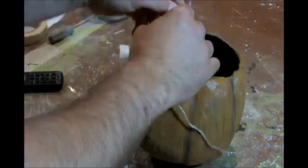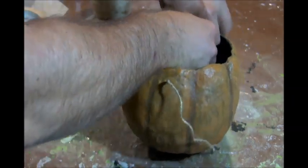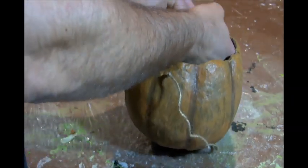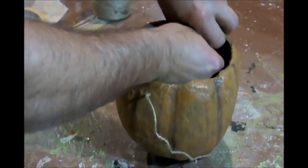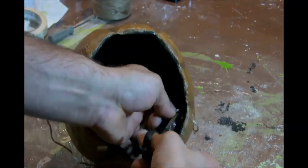Tie a couple knots as close as you can to the inside of your pumpkin, glue those knots down to the inside as well for extra hold, and cut off any extra twine. After that, your pumpkin is complete.